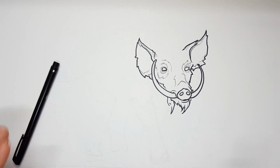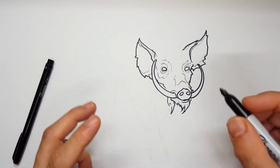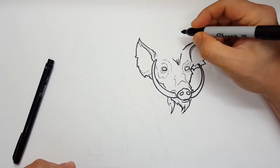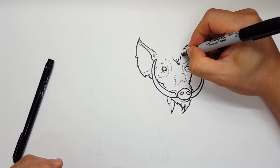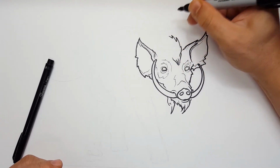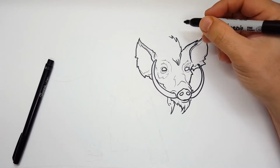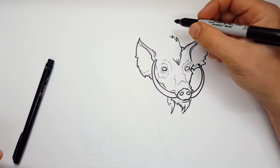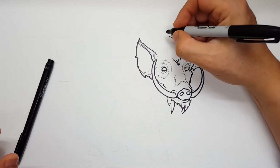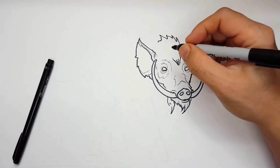Words escape me. Okay, so let's start with the body so you can see where it's going back. I do have it with a little bit of hair. I got it kind of like almost like a mohawk. So I'm just going to do a little something like this just to kind of accent the top edge. And flow it to the back to his spine, because I'm also going to give him like a little bit of a mane.